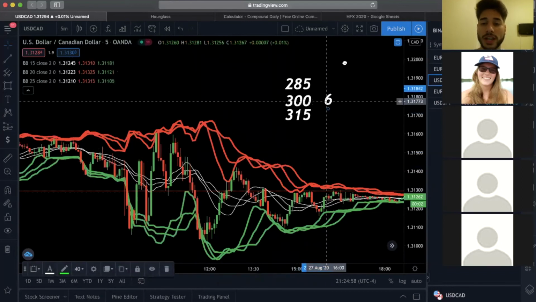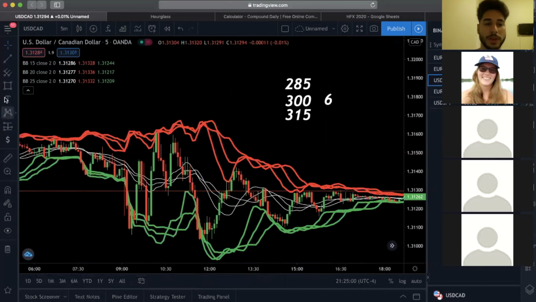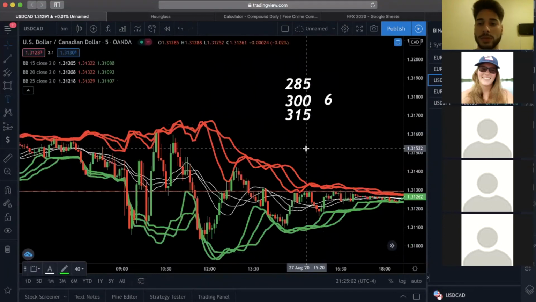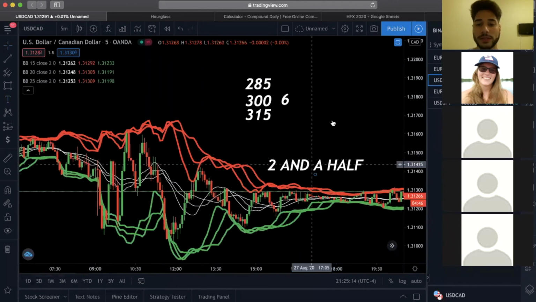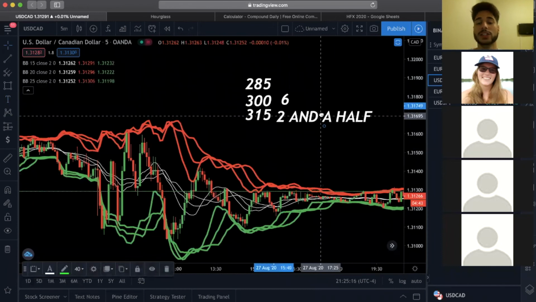So each trade, I am going to put in $6. Okay, bet. I need to get to $15 profit today to make my 5% goal. Okay, 6 times 2 is $12, so 2 trades isn't enough. It's 2.5. So I need to win 2 trades and a half today to get to my 5%. That is my goal.